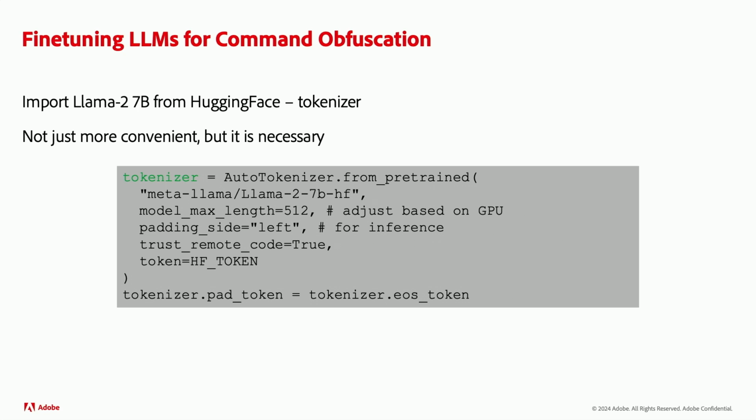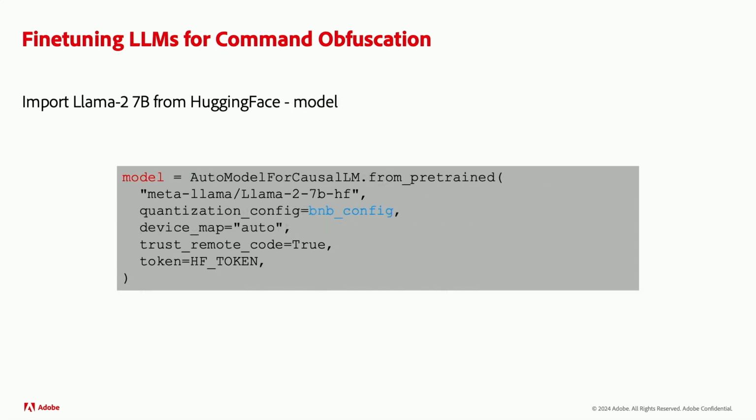It's not just more convenient for us, but it is quite necessary, because Llama 2 was trained on its own tokenized representations of the data. We can't just pass in our own tokenized examples and expect it to work, because it just won't. So we have to use Llama 2's tokenizer for the model to work here. This is just some code to import it. The important thing is probably just the model repo name at the top. Other parameters I'm not going to talk about. And then finally, we're going to import the model from Hugging Face: same model repo name, and then pass in the quantization config to get the model in and quantized.